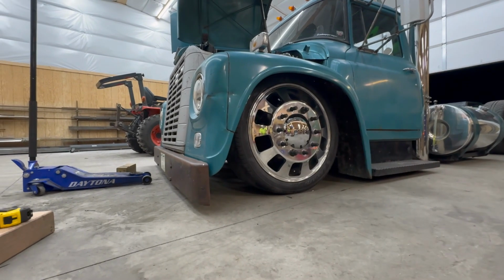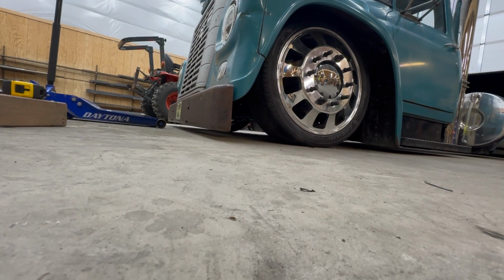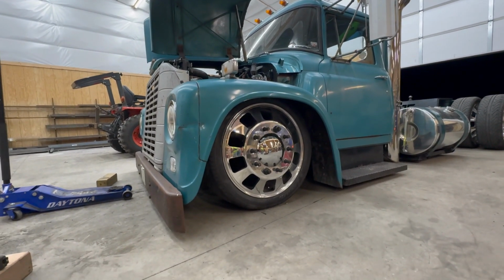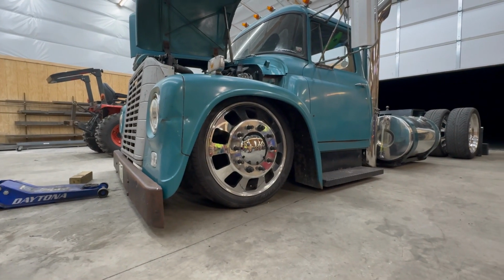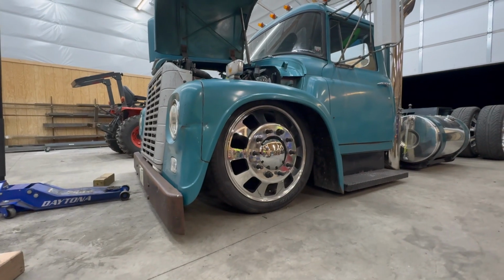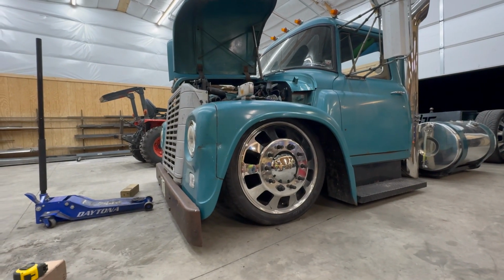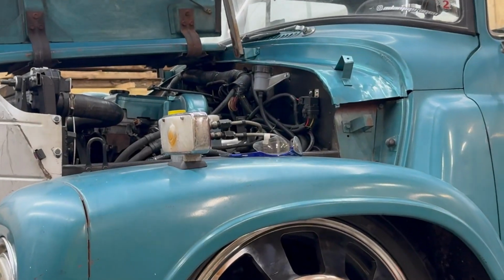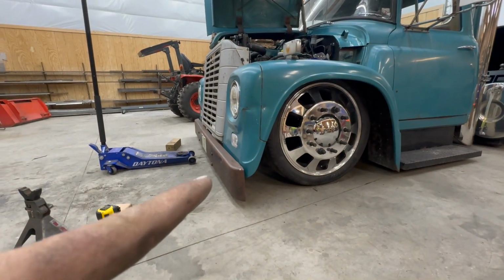Well, there it is. It's down as low as it's going to get for now. It's like maybe 1.5 inches, maybe 2 inches off the ground. But I'm kind of out of room in the fender wells, and we're against bump stops, which I think is a good safety point to stay at for now. I'd like it to be that last little bit, and it will be eventually, when we get them arms and get the wheel stuff back out a little more. It'll fit in the fender well better up where the higher point is, where my glasses are sitting. And when it gets out in that area, it'll lay that rest of that little bit down on the ground.